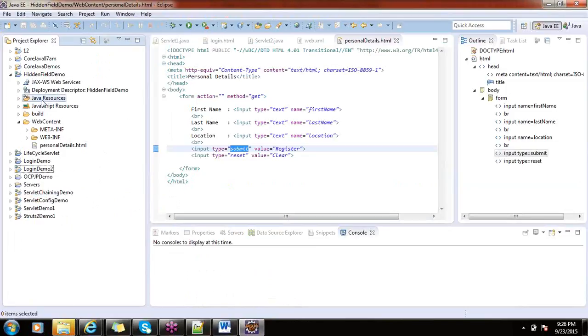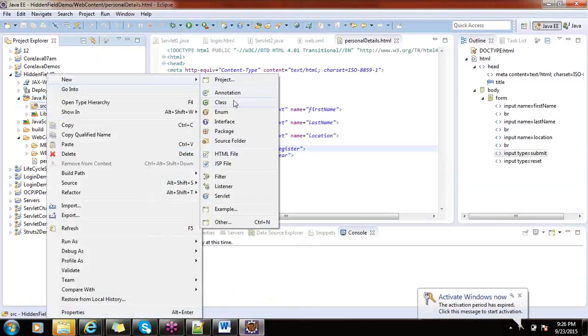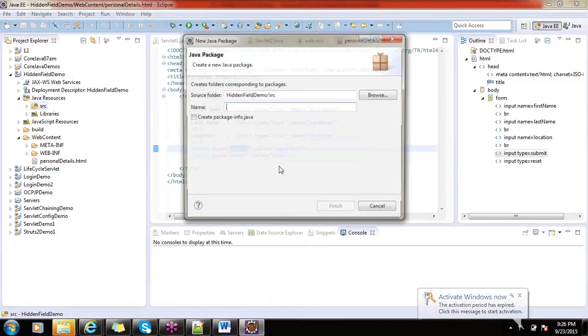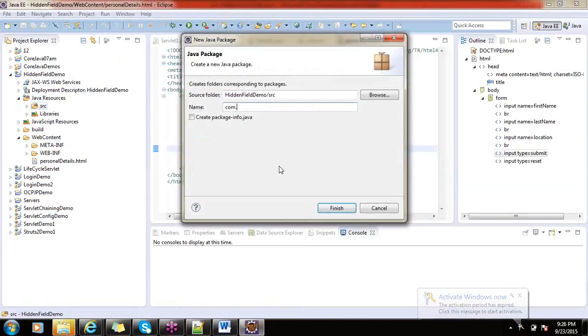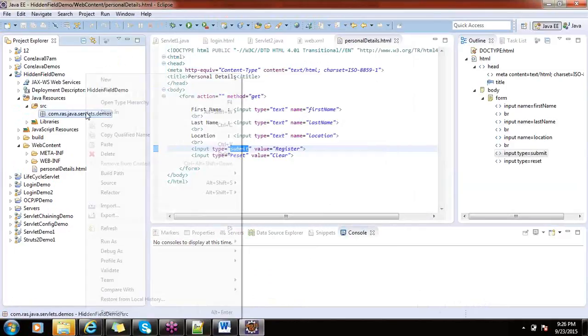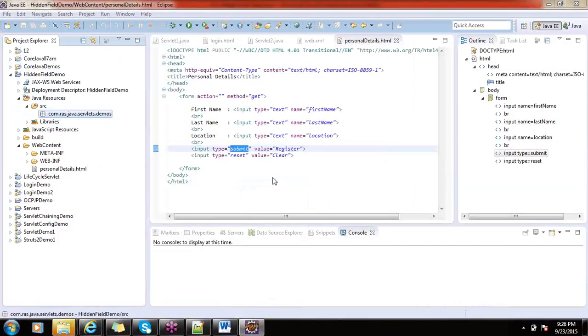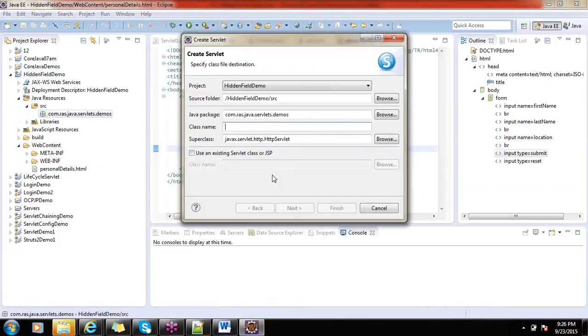Let me create that in our resource. Package: java servlets demos. Finish. And I am going to create a servlet. Servlet name, professional details servlet.